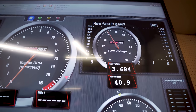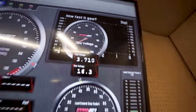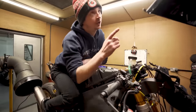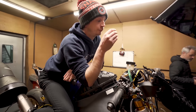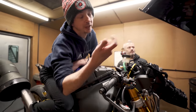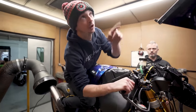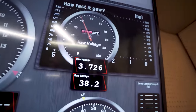Because it's fly by wire, it doesn't open fully until you're in a gear and at a certain percentage. So this is where the electronics come in, right? This is where on road electronics versus race electronics, it can hold you up in a corner. So say coming out of Redgate, Donington Park, and I'm standing the bike up and I go 100% throttle, the bike's only seeing 40%. So I'm making 100% request.